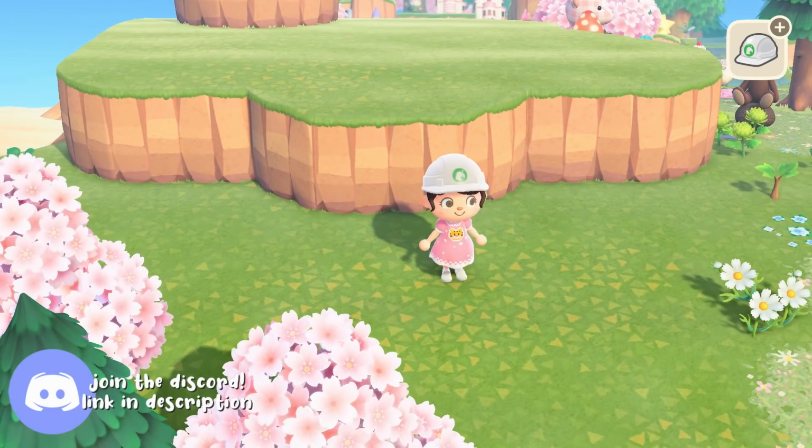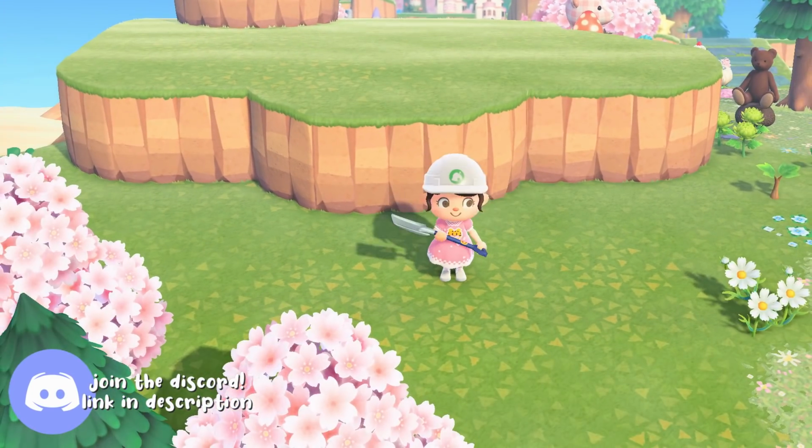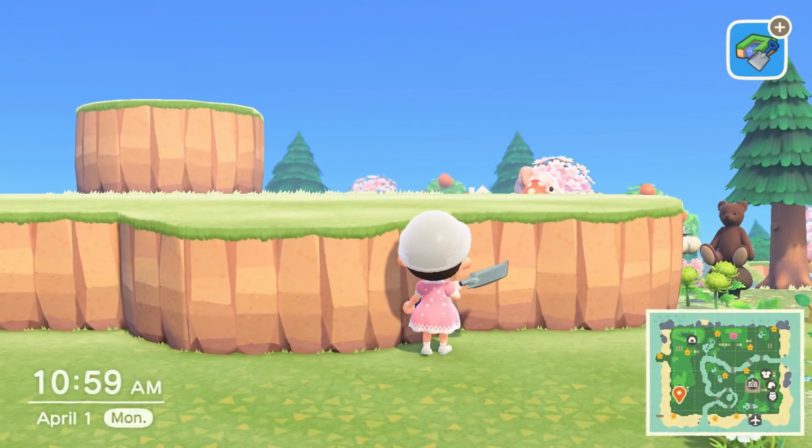Today we are just going to be doing a short and simple build here on Emerald. I'm going to be building a heart pond over here in this area, and then we're also going to decorate on top of this huge cliff.